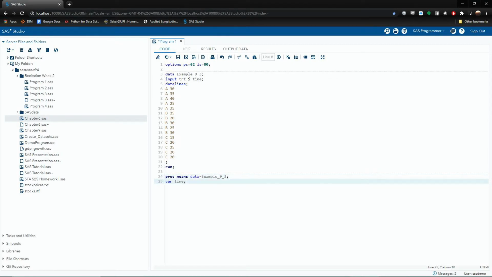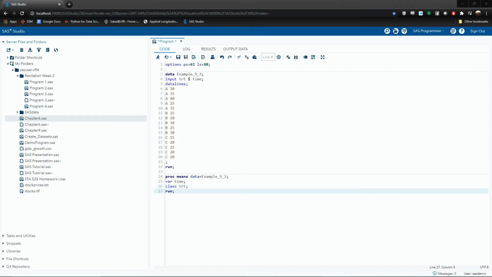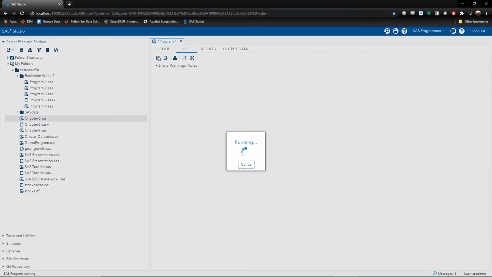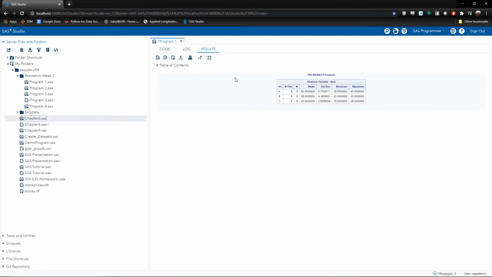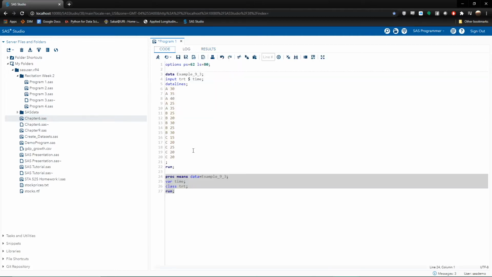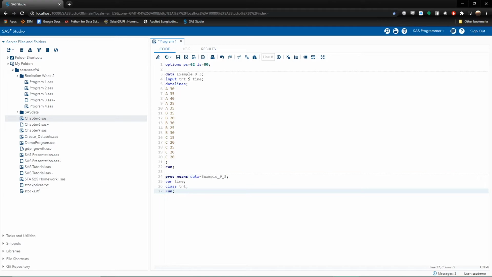We can start off the analysis using some summary statistics. So we can call the proc means function, use var time to specify the response variable, then class treatment to specify the grouping variable. Then we can close that with a run statement. So we can go ahead and run this proc means function for the summary statistics. Looking at the means here, we can see that group A and B seem relatively similar, and even B and C seem relatively similar. However, comparing group A and C, we see that there's a 13-minute difference between the mean times. So that might lead us to believe that there is a significant difference. However, obviously we're going to need some more formalized testing in the ANOVA analysis to rightfully compare the 3.